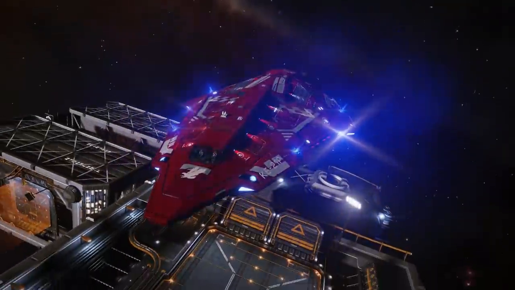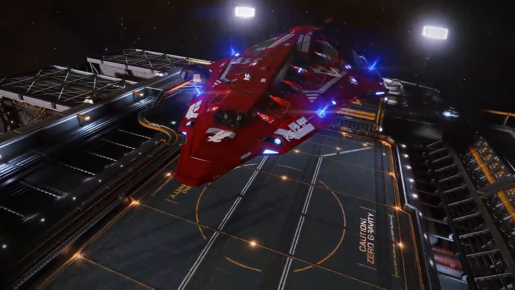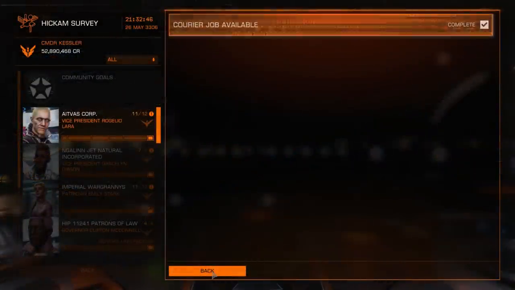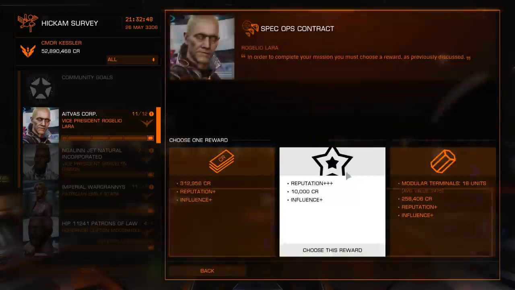So, mission complete, time to take my Python back to Hickam Survey in the Nagallan system, get this thing landed, hand in the mission, and claim my modular terminals.